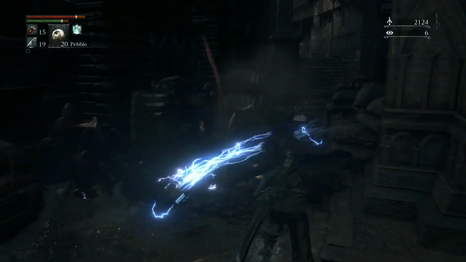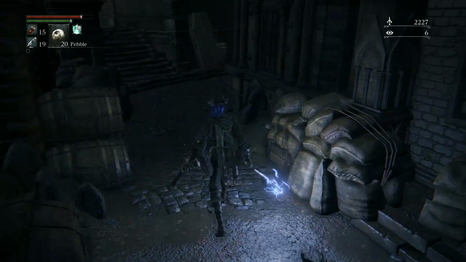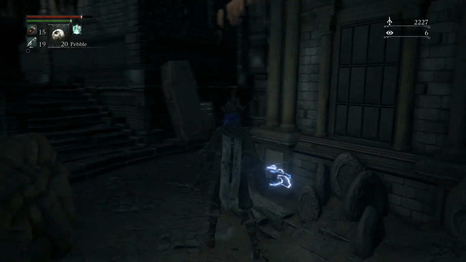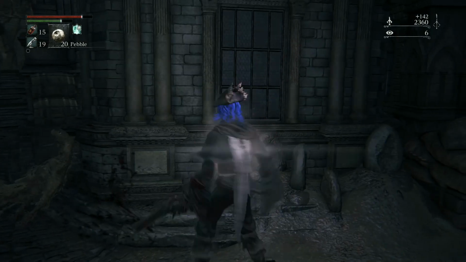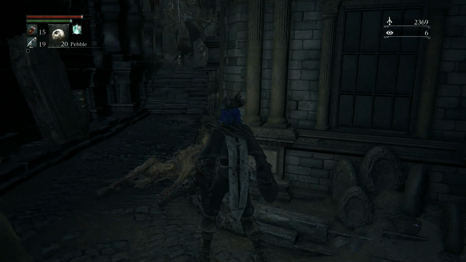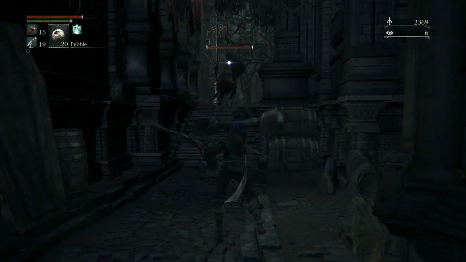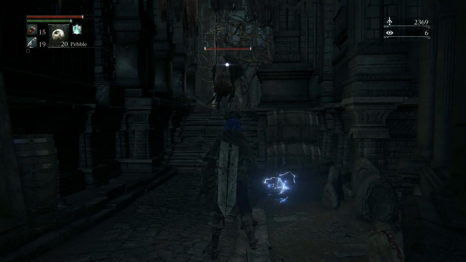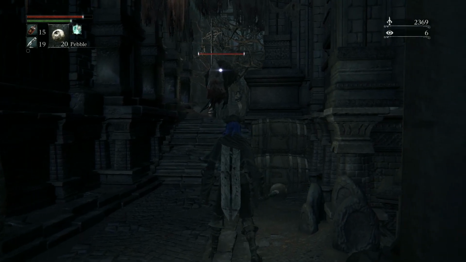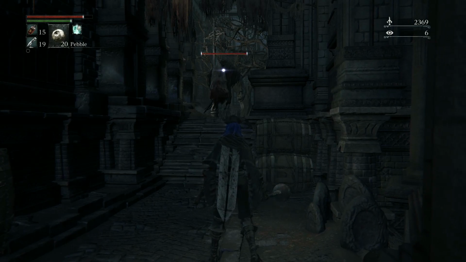God, I swung at you and I got you. Pick up the rumpled Yharnam hat and sweaty clothes. Kind of want to take a slow walk because there's a big bagman up there. But there's also townsfolk walking about. So he's not a threat on his own, but we got like two or three villagers going in a line. You can see the light starting to come, I think. But you can hear them dragging their weapons. And a dog. So, deadly encounters to be had in this zone.